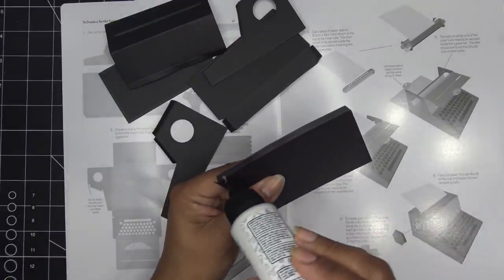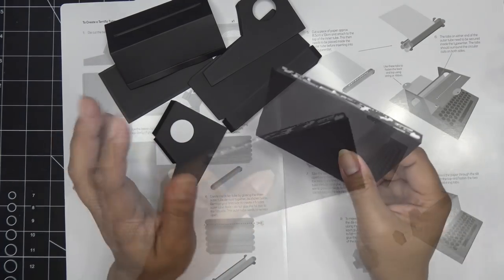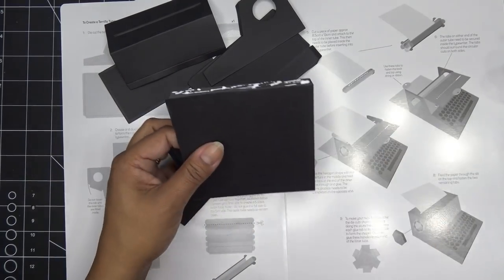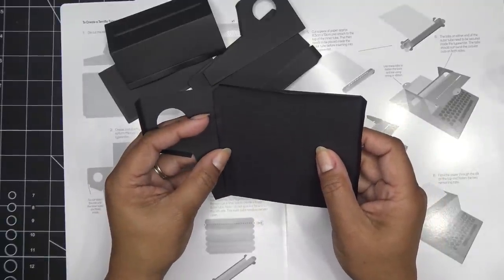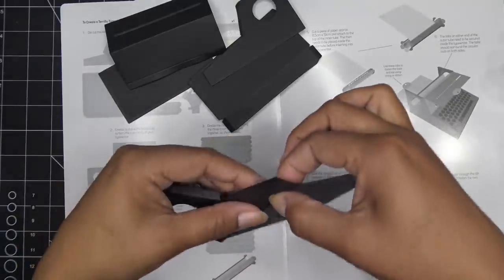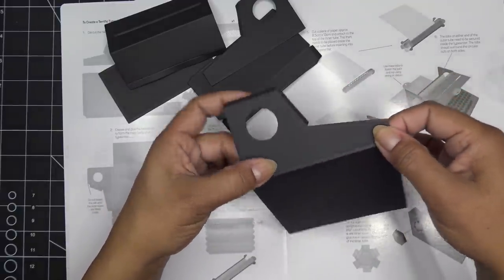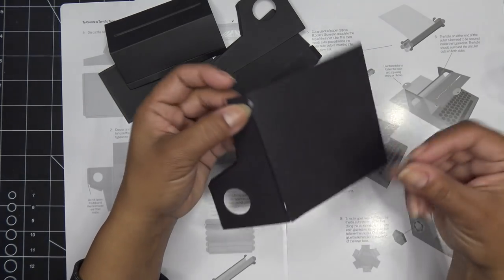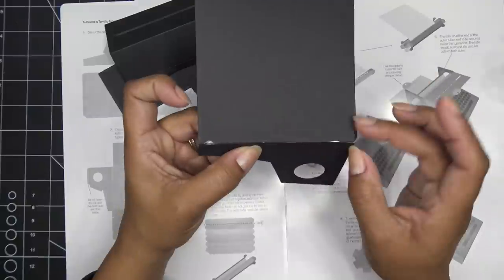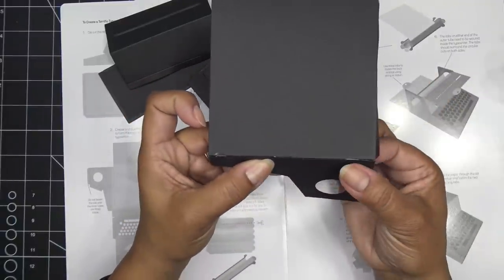And I was just thinking, why don't I ever score the things? I think what it is, sometimes when you're putting something together, if you definitely score it, you're giving it a really harsh line, and then later on, what if you need to fudge it a little bit? What if you need a little zhuzh, but you already made that line really definite? Because that happens when you're making things handmade, right? It might be that you need a little bit more this way, a little bit more that way, and your line is so definite. So, I don't know. That's just kind of why I don't do that, I guess.